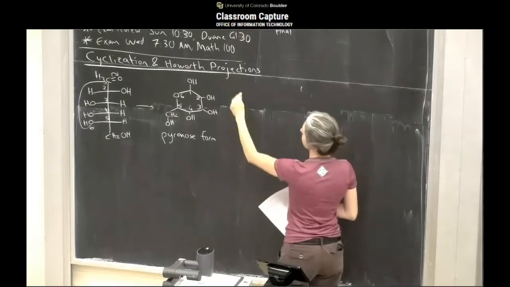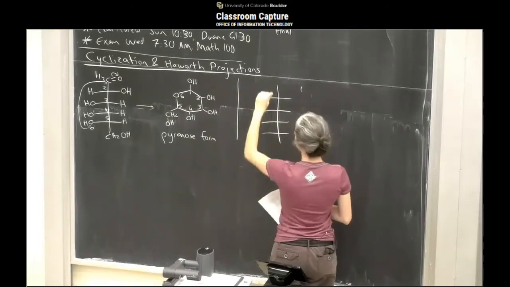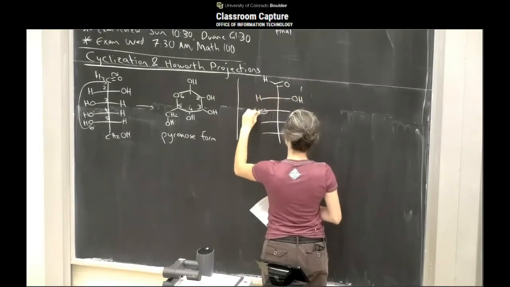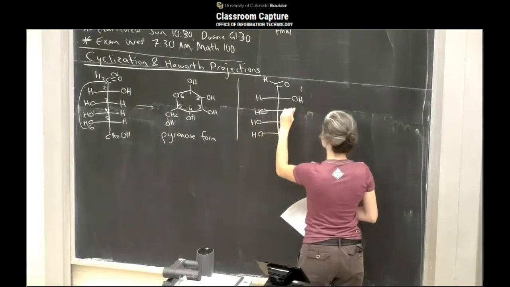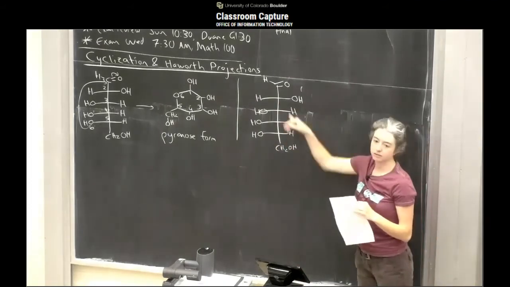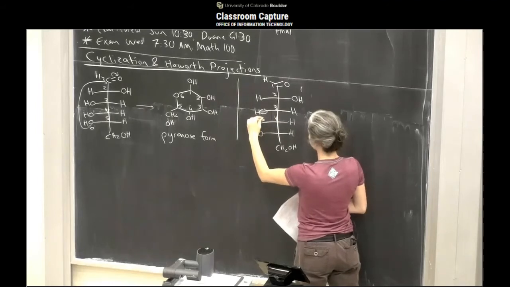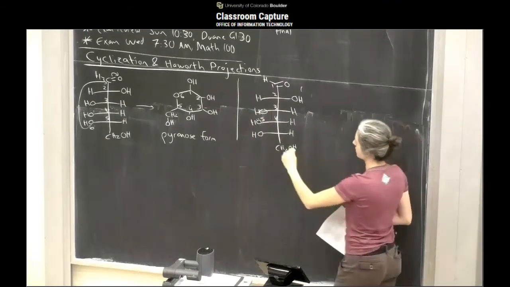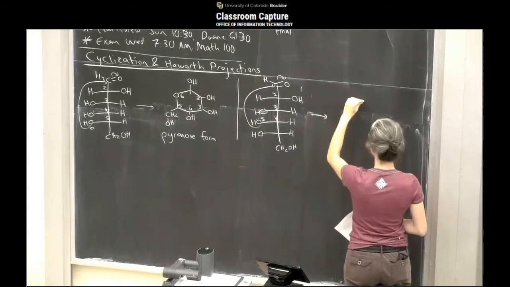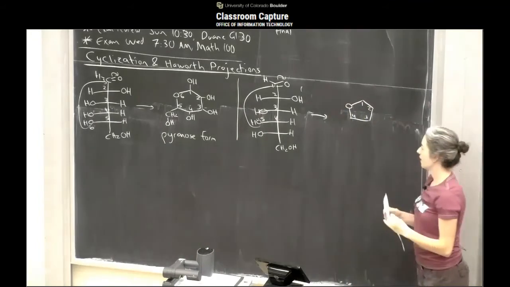But we could just as easily have made a five-membered ring. All right, so same molecule to start out with. OH is on the right, left, left, left. Okay. So we're doing the same thing, only we're making a five-membered ring here. So again, we start at the carbonyl, 1, 2, 3, 4, and then 5 is now this oxygen that's going to come around and cyclize on. So like that. So we're ending up with one, two, three, four, and then 5 is the oxygen here.